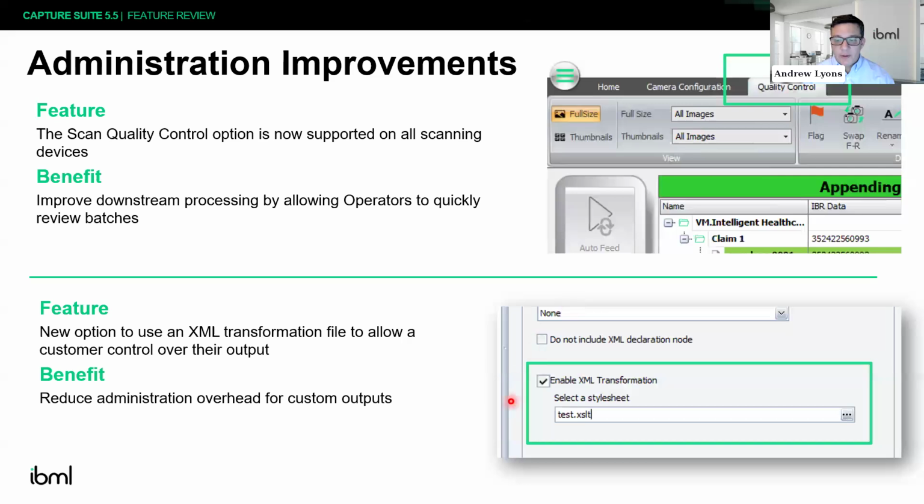In addition, we've also added the ability to provide you an XML transformation output. What this does is it's an XSLT extension, and it gives you the ability to use a transformation file to take an XML, our default XML output. You can manipulate that through this transformation file and provide a specific output that you might need without going through additional software or custom development. It just gives you more control without having to have a developer on staff.